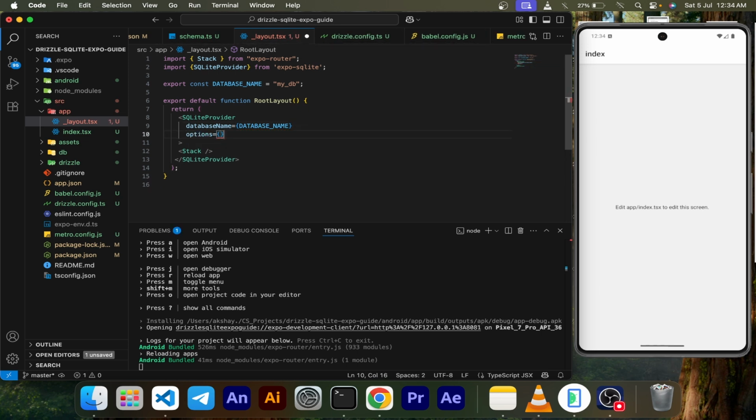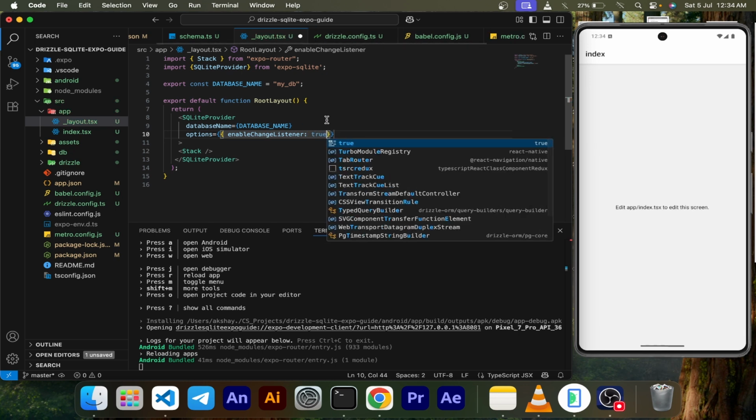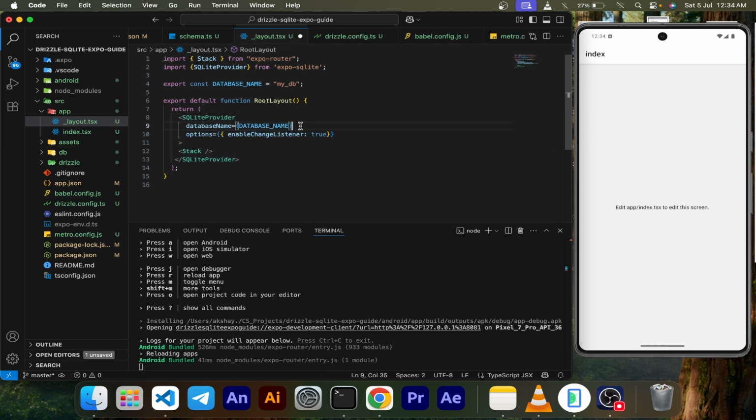Inside the options, I'll set enable change listener to true. You'll get to know why I did this. It is clear that I supplied the database name to SQLite provider so that it can initialize my database with this particular name. The first time, it will initialize your database. Later on, if the SQLite provider sees that my underscore db already exists, it will use it automatically instead of creating a new database.